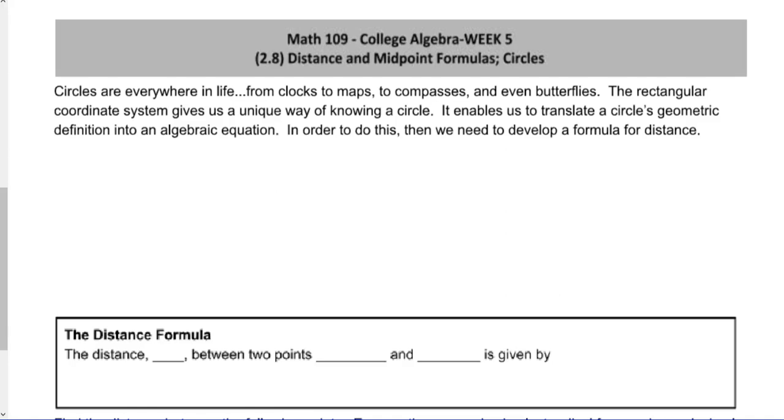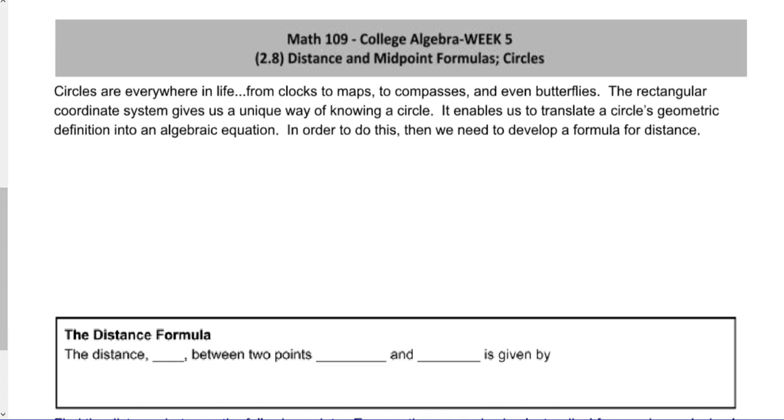All right, we are moving into our last section of Chapter 2 that we're going to do, and this is on distance and midpoint formulas as well as circles. And I've found that a lot of students are very comfortable with these because a lot of times you're just working with formulas. But there is a part in here that we have to remind ourselves about: completing the square when we were solving quadratic equations. That's going to help us out with our circles.